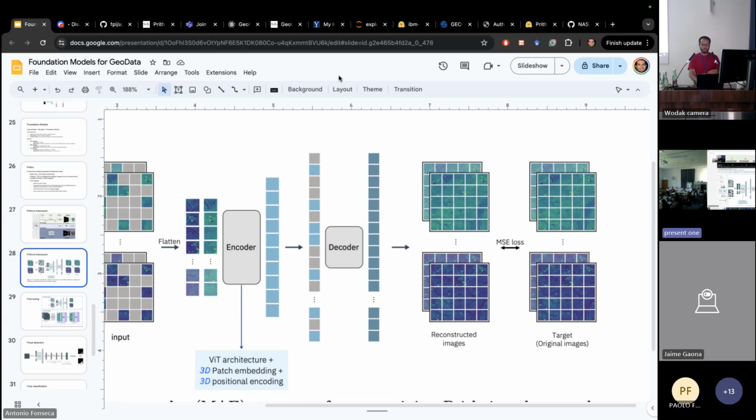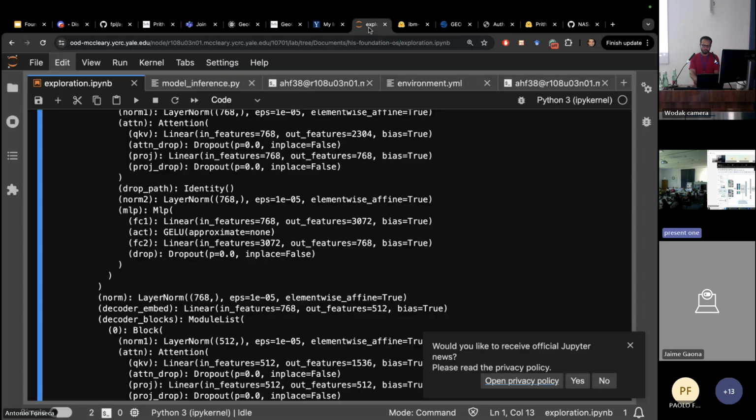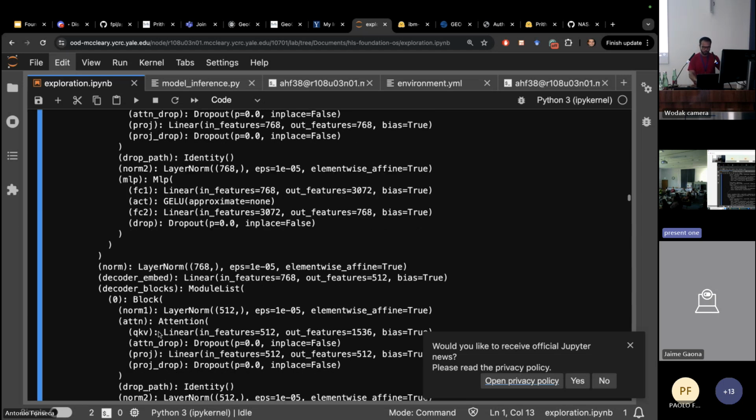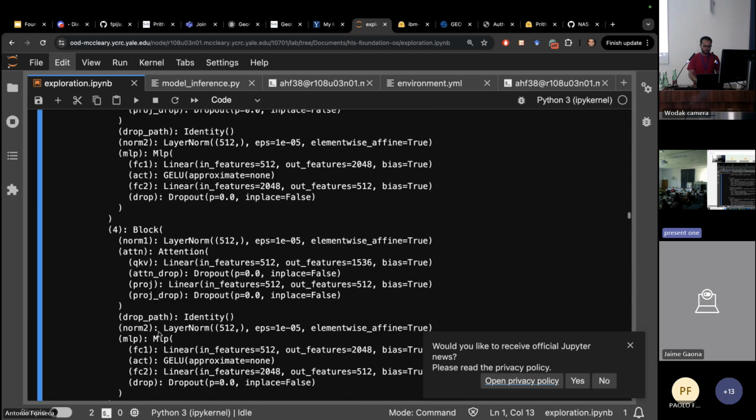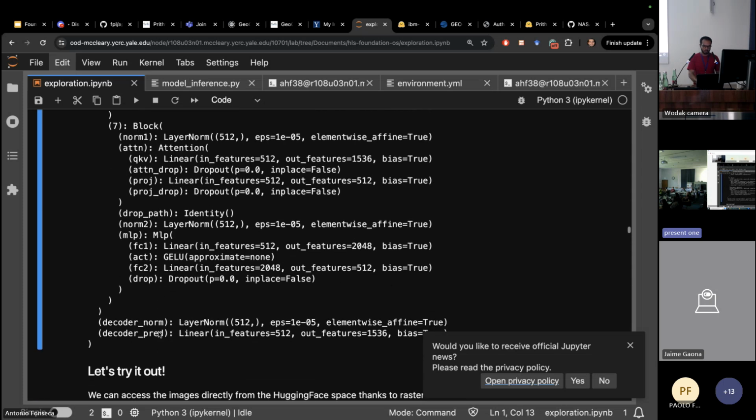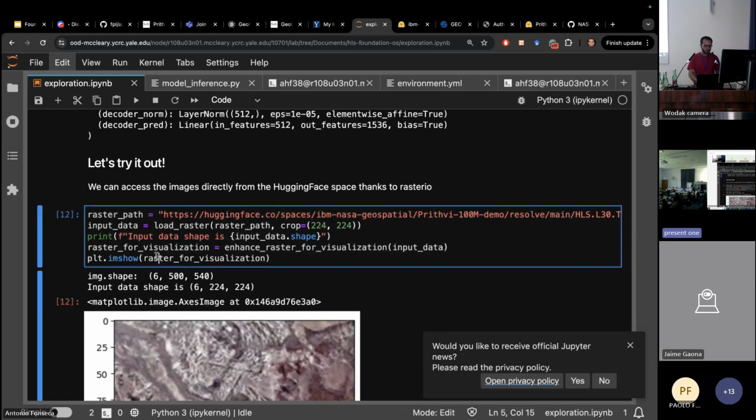So you do need a decoder for the pre-training, but once we move away from the pre-trained model and start using the fine-tuned model, we no longer use the decoder for anything. But it's there in case your application could benefit from it, okay?